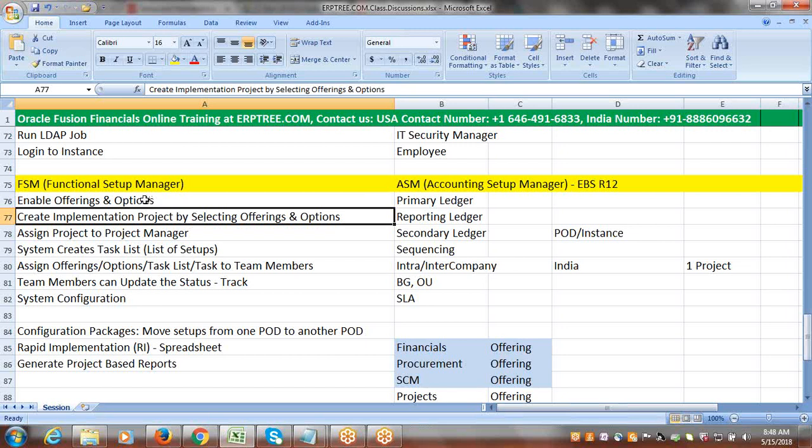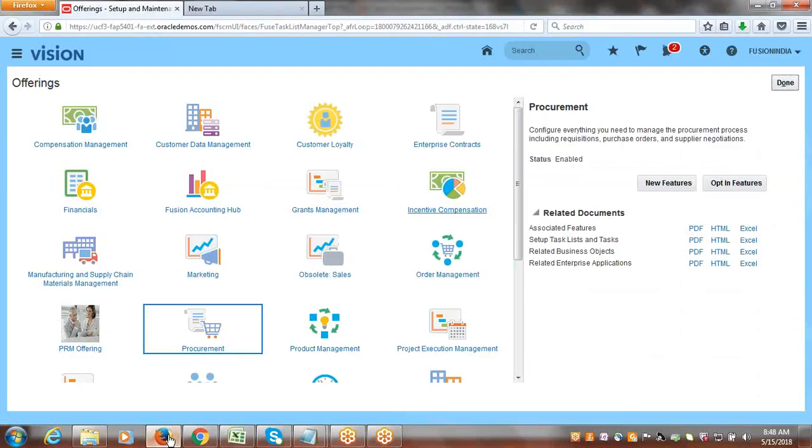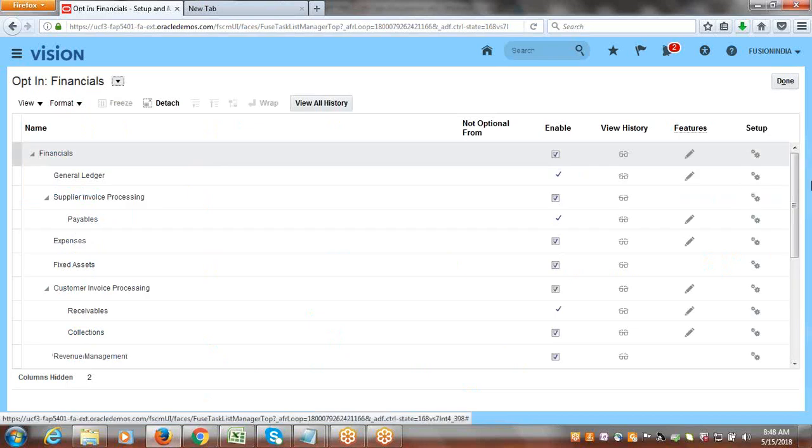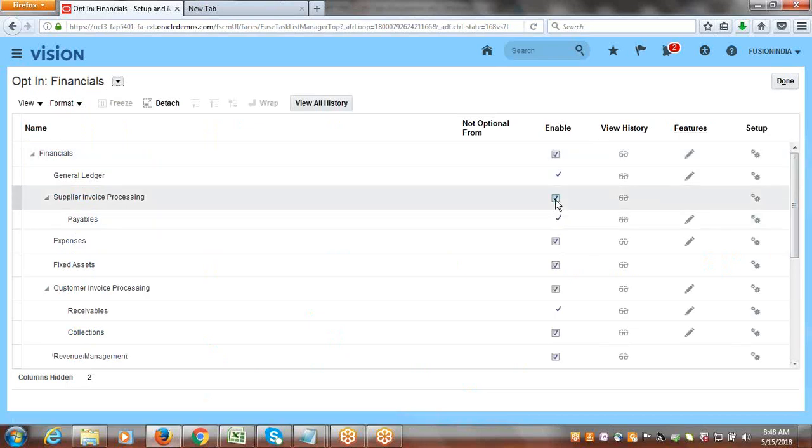When you disable the offerings and options and then want to create one more project, you cannot select them since they are disabled. There won't be an impact on the project which you created when it was enabled. Anytime you can disable. I'll show you that. Select finance. There is no program to enable and disable all of them; it is a manual process, very simple. You just go and disable it.